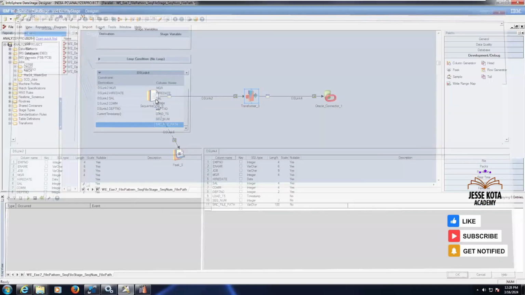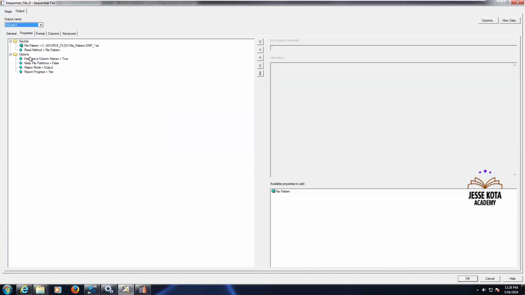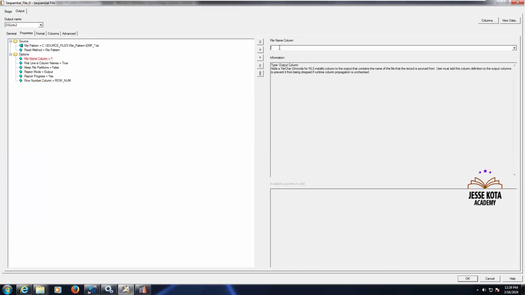We have to define these fields in the options here: row number and file name. Enter these as two columns. You have to enter the same field names.